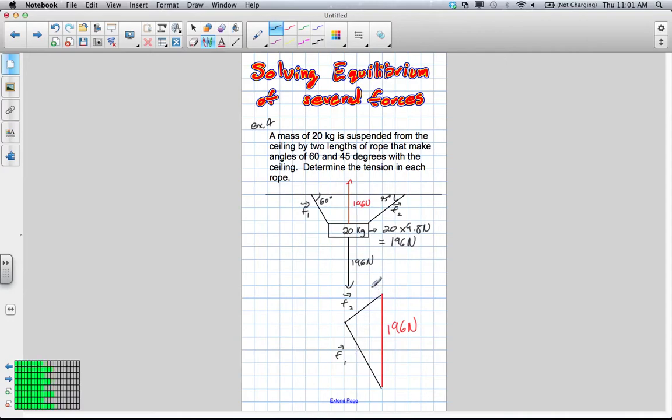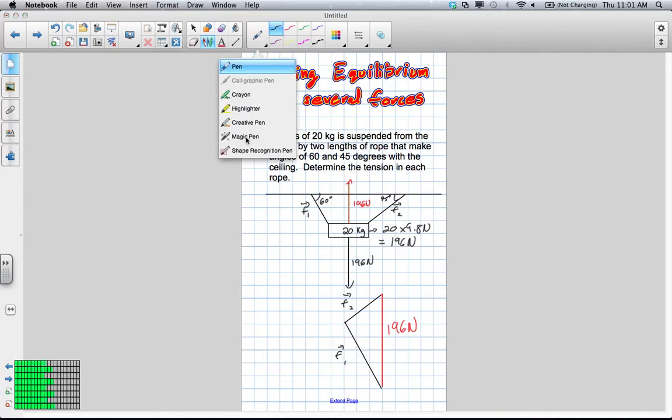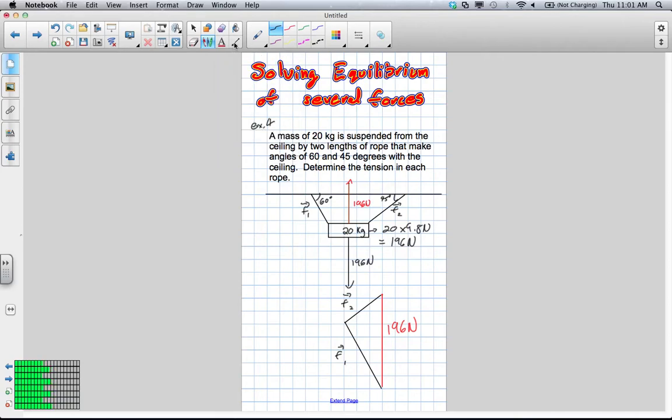Now, what's important is we have to figure out the angles they make with everything. Remember, these were hanging on a ceiling. So, in order to help myself out, I'm going to recreate the ceiling they were hanging on with this dotted line. That force used to make a 45 degree angle with this ceiling, and this force here used to make a 60 degree angle with the ceiling. We're going to use those to help us figure out the angles in this triangle.